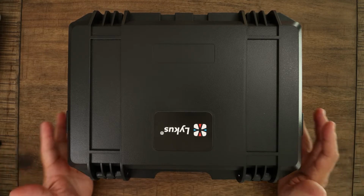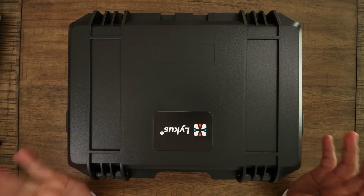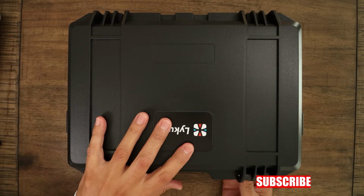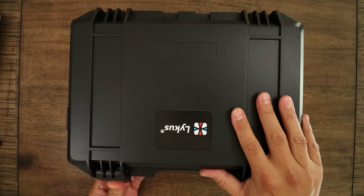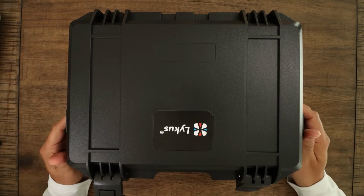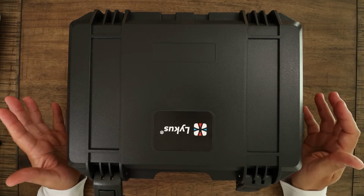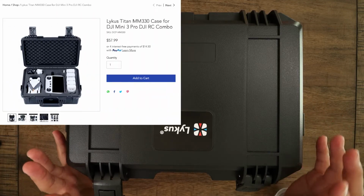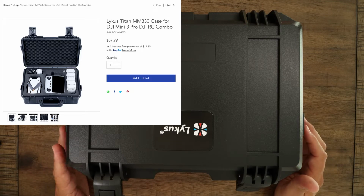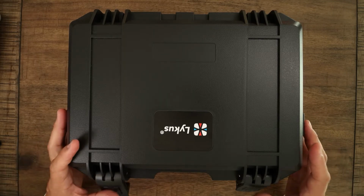Definitely a brand new product. It did take some time to receive it. It did come overseas, but I'm glad that I have it now. Let's go right through the details on this. I purchased Lykus. I did look at the other ones, PGY Tech, and I believe Cymic is another one that has cases out there. I got this one because of the price and because I have the same one for my Mavic 3. I bought this before. I'm all about some consistency.